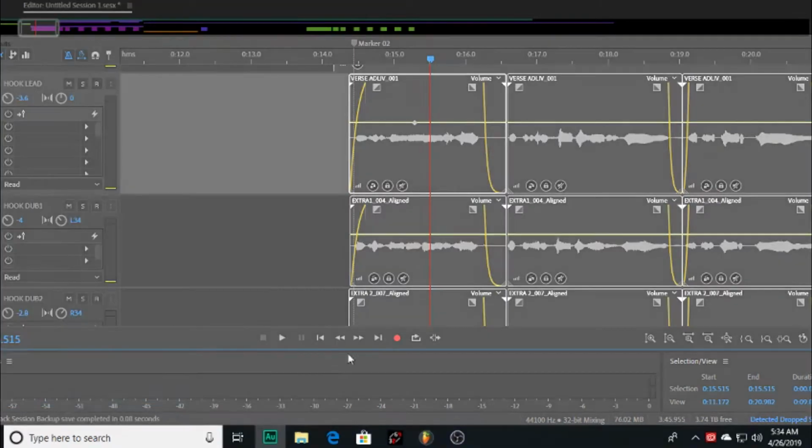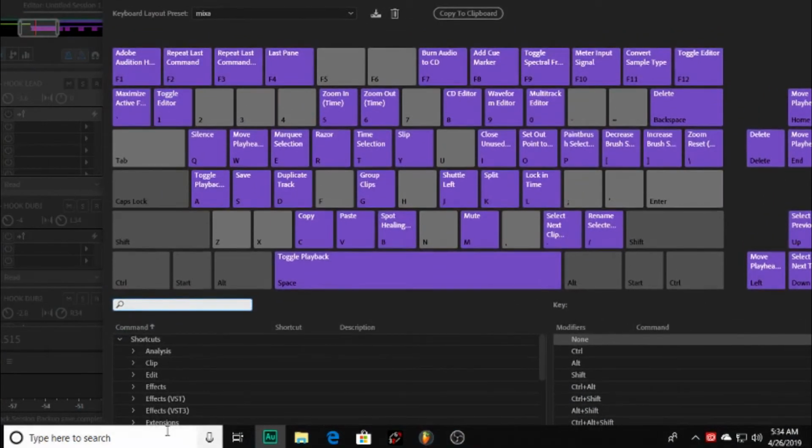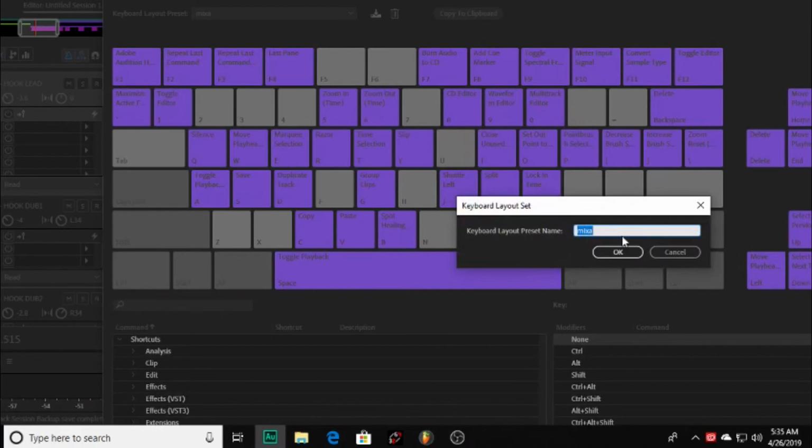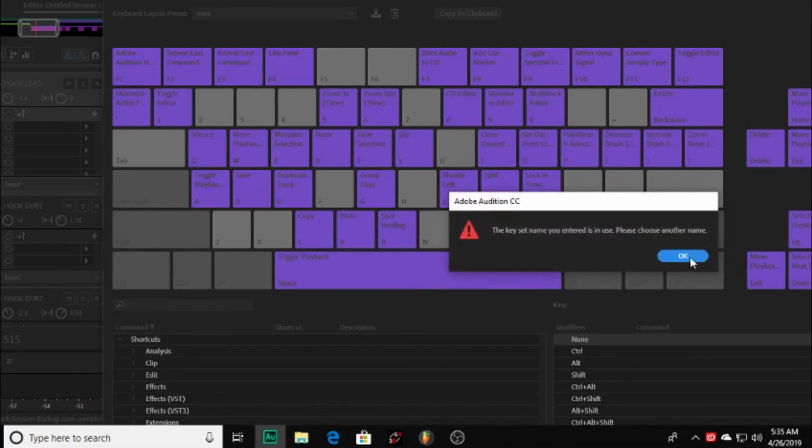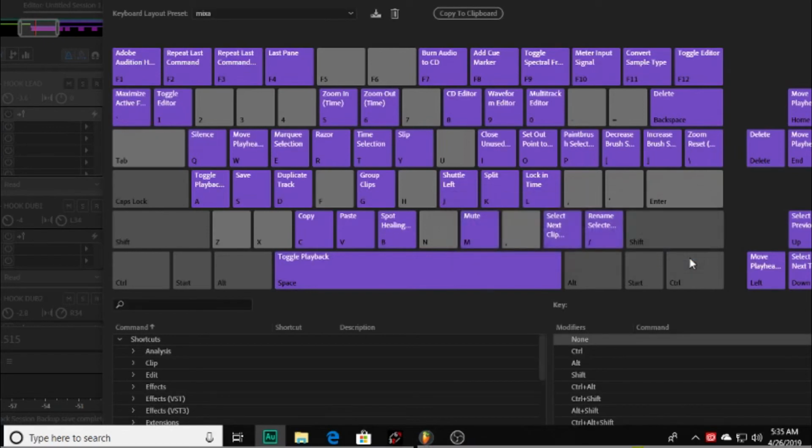Okay, so go back to keyboard shortcuts. Once you get all of your buttons in, search them out. You can actually click them up here too. That's another one I do, split. I use K. If y'all want to mimic some of mine, just pause it. And if it says something about a conflict, just override it and see if it works. Try to make sure you don't have your caps lock on, because that affected me one time and I was doing them and it didn't work. But once you get that, you see mine says mix, so you just hit save and then you hit OK, and then you apply it.